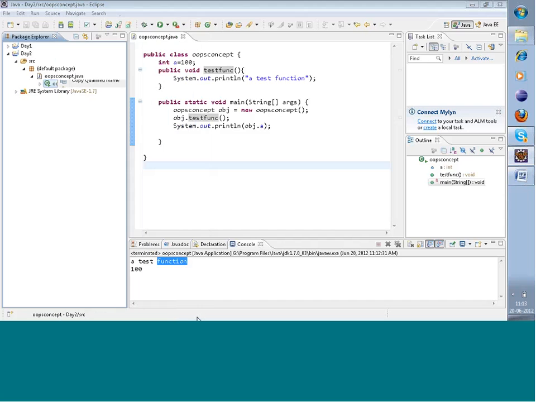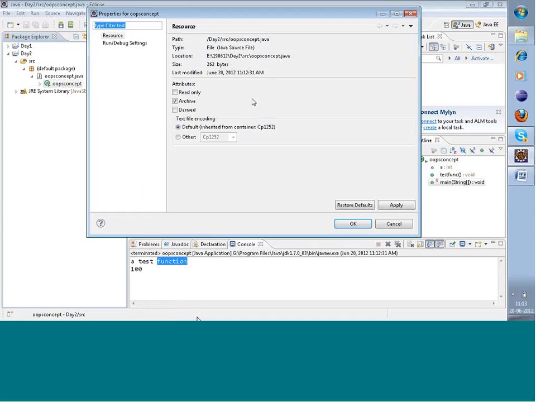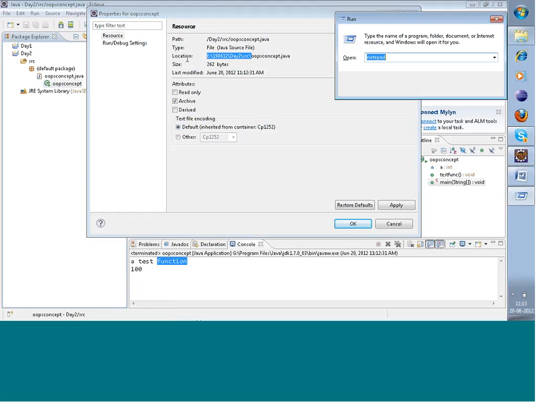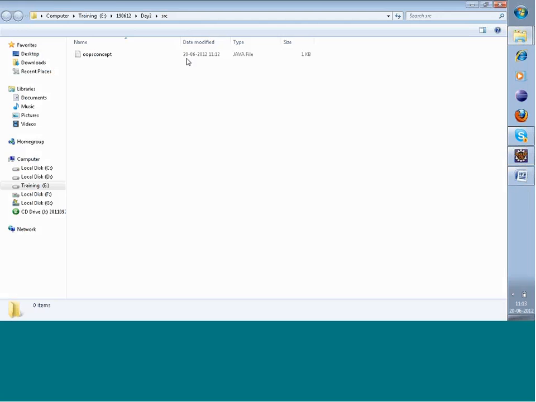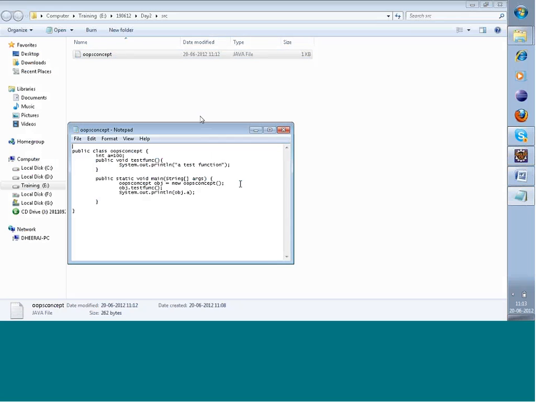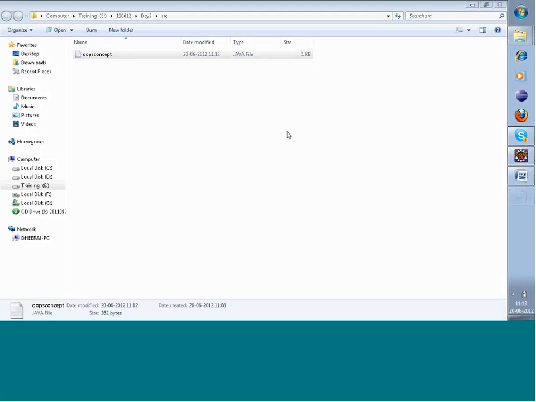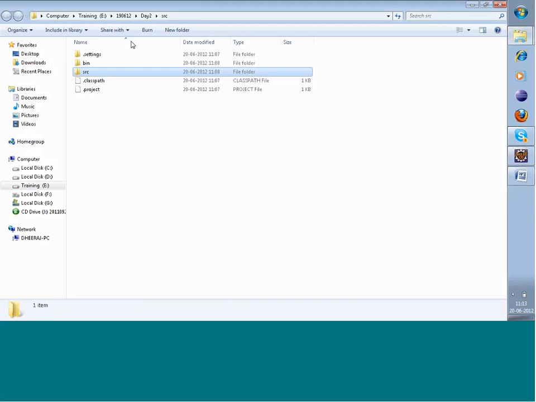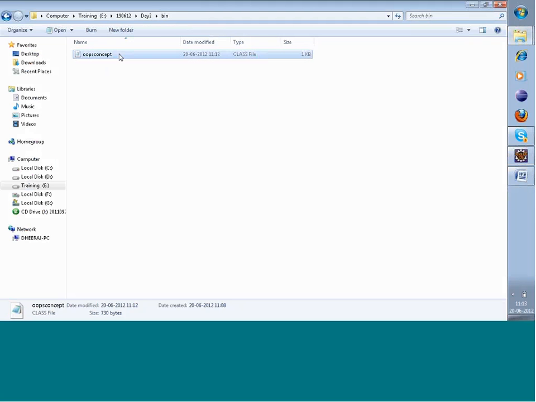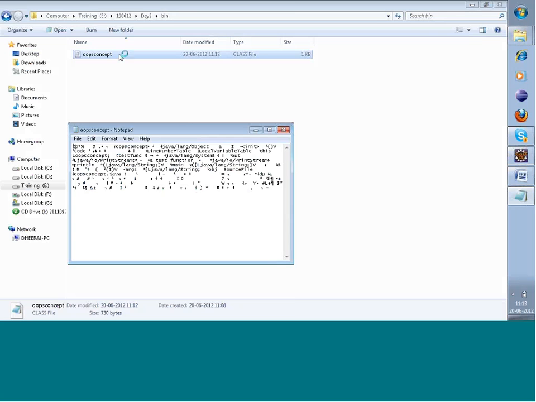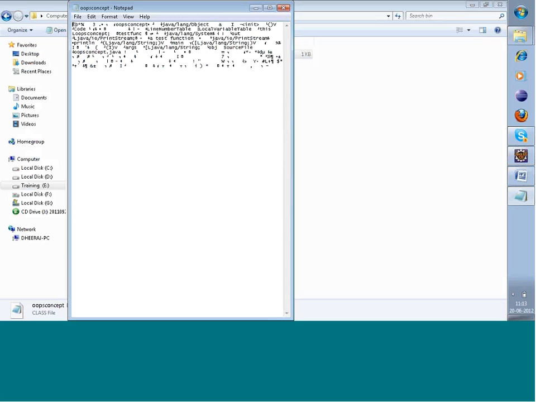I will show you this file. This is the Java file which is readable. When we compile this file we get a class file that is in the bin folder. If I open it, it is like this.